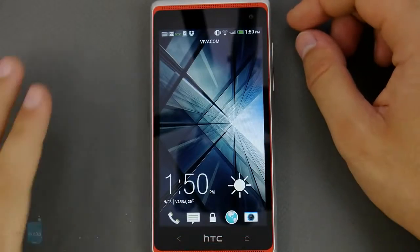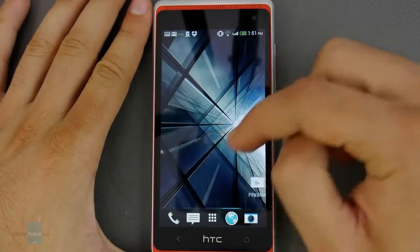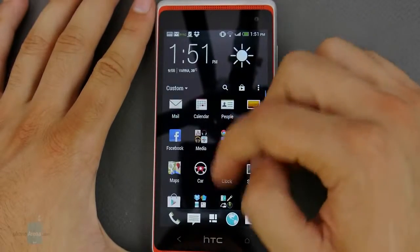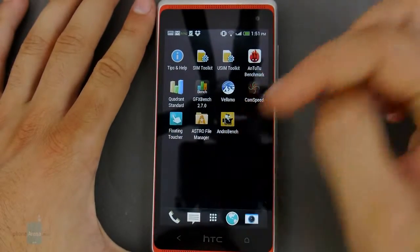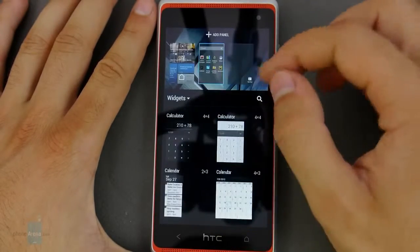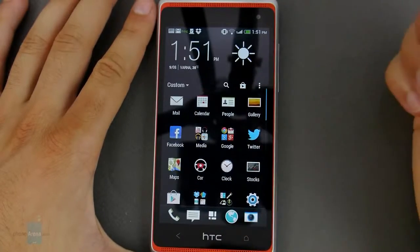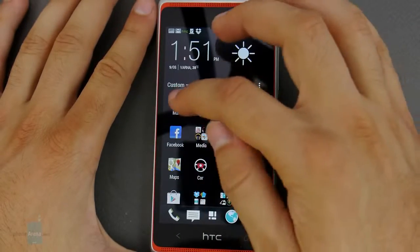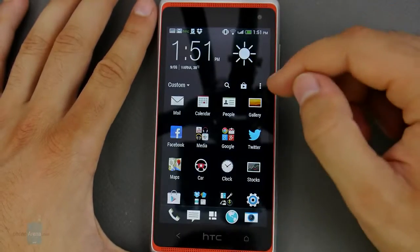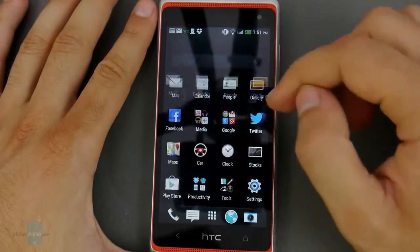The Desire 600 runs on Android 4.1 Jelly Bean, and on top of that comes the HTC Sense 5.0 skin. This is a custom UI that we've seen on handsets like the HTC One and brings a nice amount of new features in the gallery and so on, and of course some new applications by HTC that it has bundled in addition to the stock ones by Google. We have the HTC Mail application, the calendar, notes, and HTC's browser, as well as the new music applications, and of course others are on board as well.